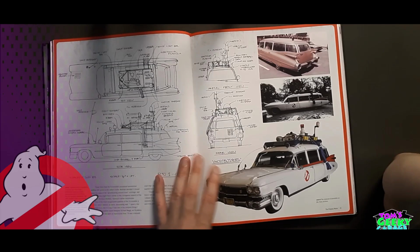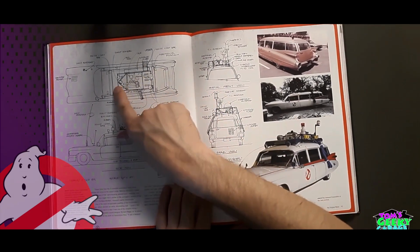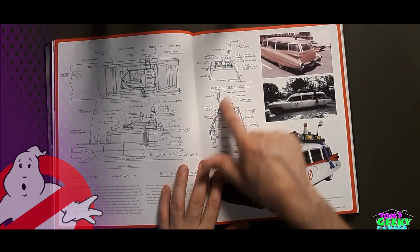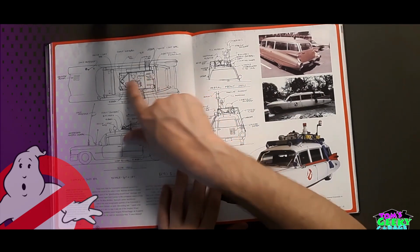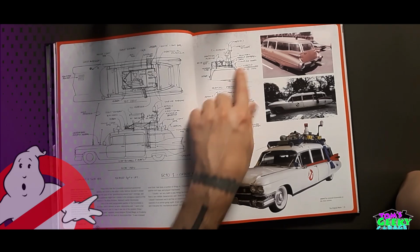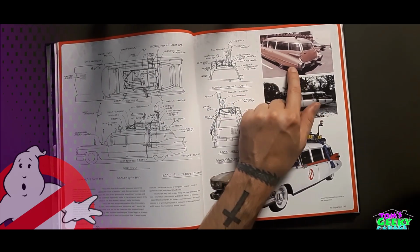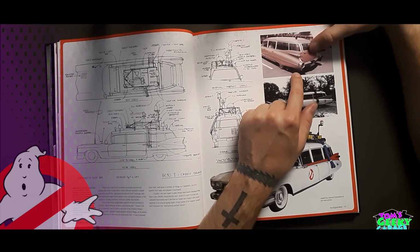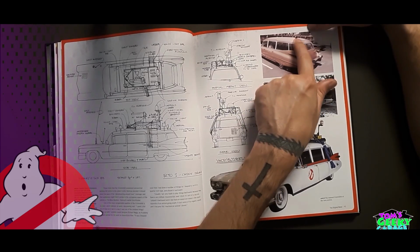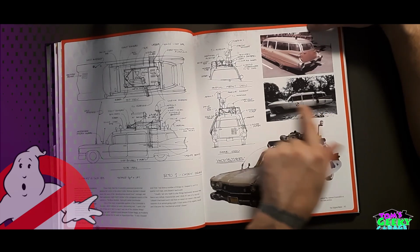So here we got a nice look at the blueprints of the Ecto-1 during production, and this basically breaks down where every part is, what it is, where it goes, which is really neat. Up here in the top corner you can see the Ecto-1 when the studio purchased it. It looked like it was a brown tan color. When they purchased it, it actually had some of the lights already on it, so they just basically removed them and put them back on after painting.